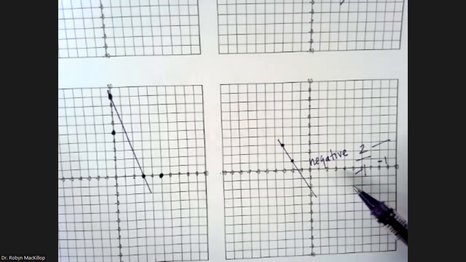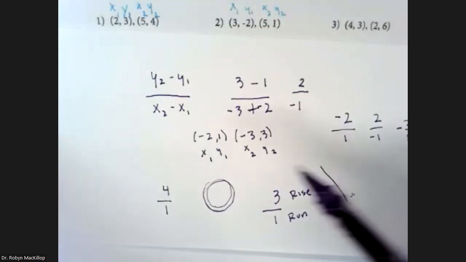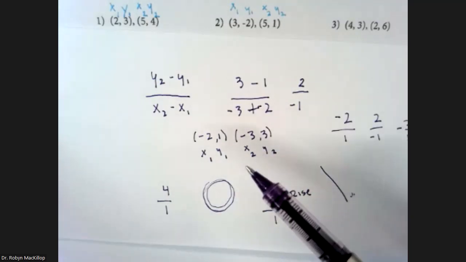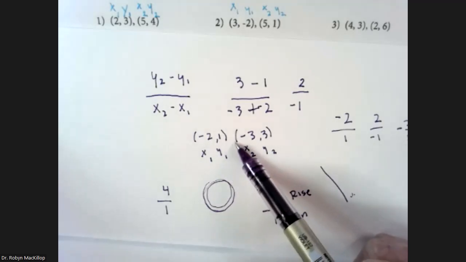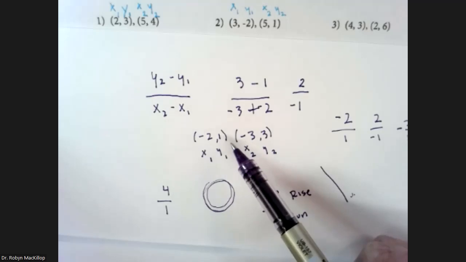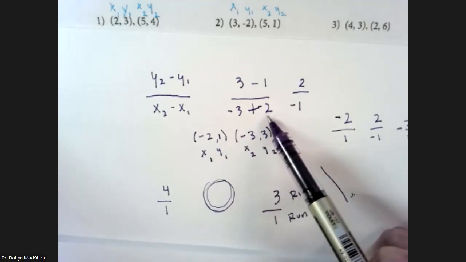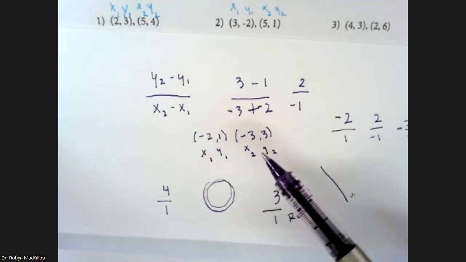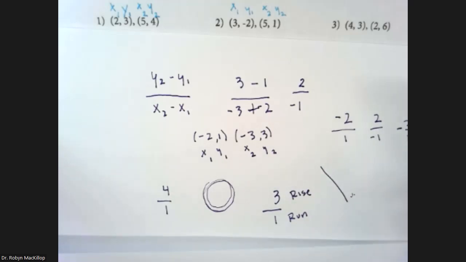And this will help you get comfortable with the graph itself, either doing this on the graph first and then checking your work through the formula, or doing the formula first and then putting your coordinates in, making the line, and then counting your slope. And it should always match up. So you've got 2 different ways to find your slope from 2 ordered pairs. That's pretty cool. What do you think?